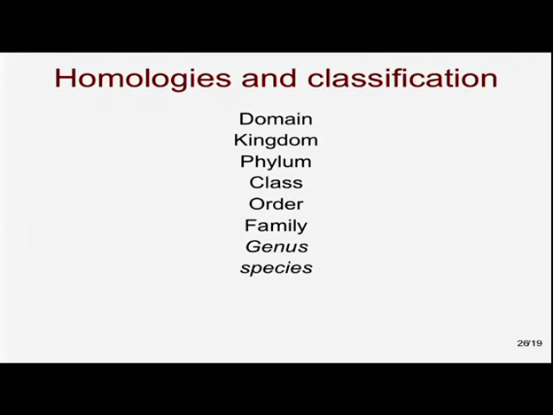So this is the classification scheme from the most specific to the least, and we're going to do some examples of that. But I'm going to give you a little trick to remember this order, because you're going to need it. If I say 2 things are in the same kingdom, are they more similar than 2 things that are in the same order? And if you don't know where these lie, well, order is much more specific than kingdom, so for order, they're more similar. But if you don't know this little scheme, then you can't answer that question.